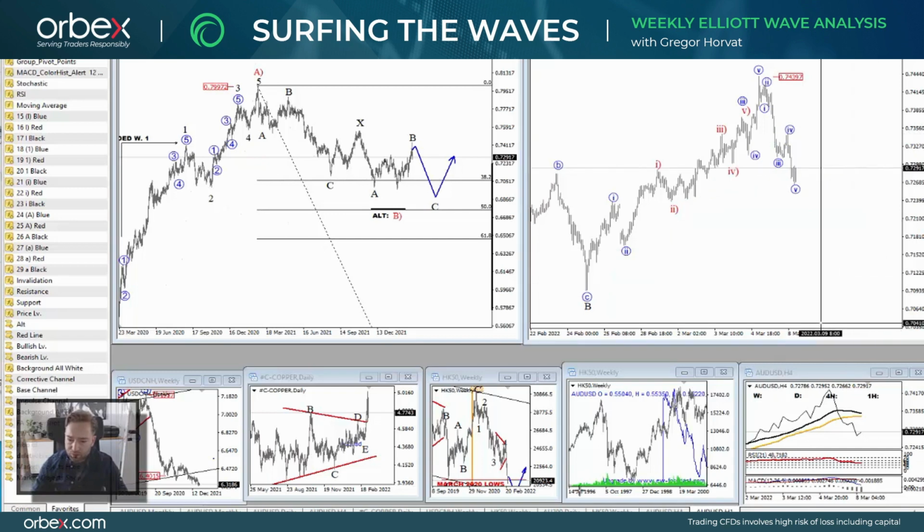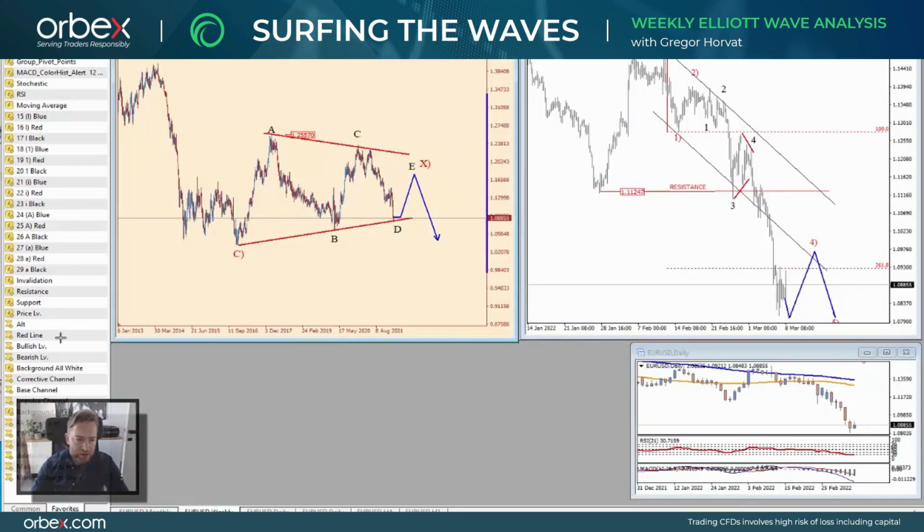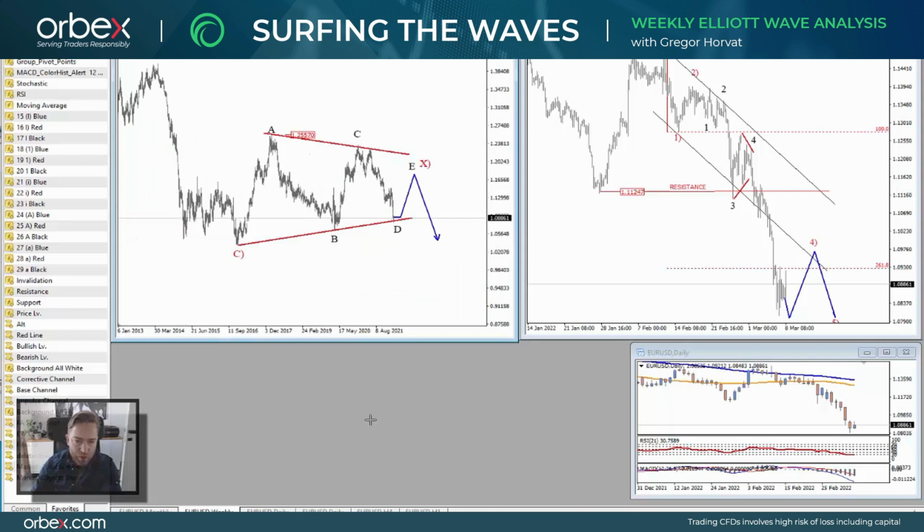Now if we take a look also at the euro dollar, this one, as you know, has been a very strong bearish trend. To give you an update here on a higher time frame chart first, I still stick with this parity target, so I will remain bearish on euro dollar, and will keep looking to the downside after any three wave retracement, and ideally we will see the next retracement, the bigger one, higher for a wave E. However, firstly we need to see a completion of a wave D, which at the moment is at the lower side of this triangle pattern. So maybe support is not far away.